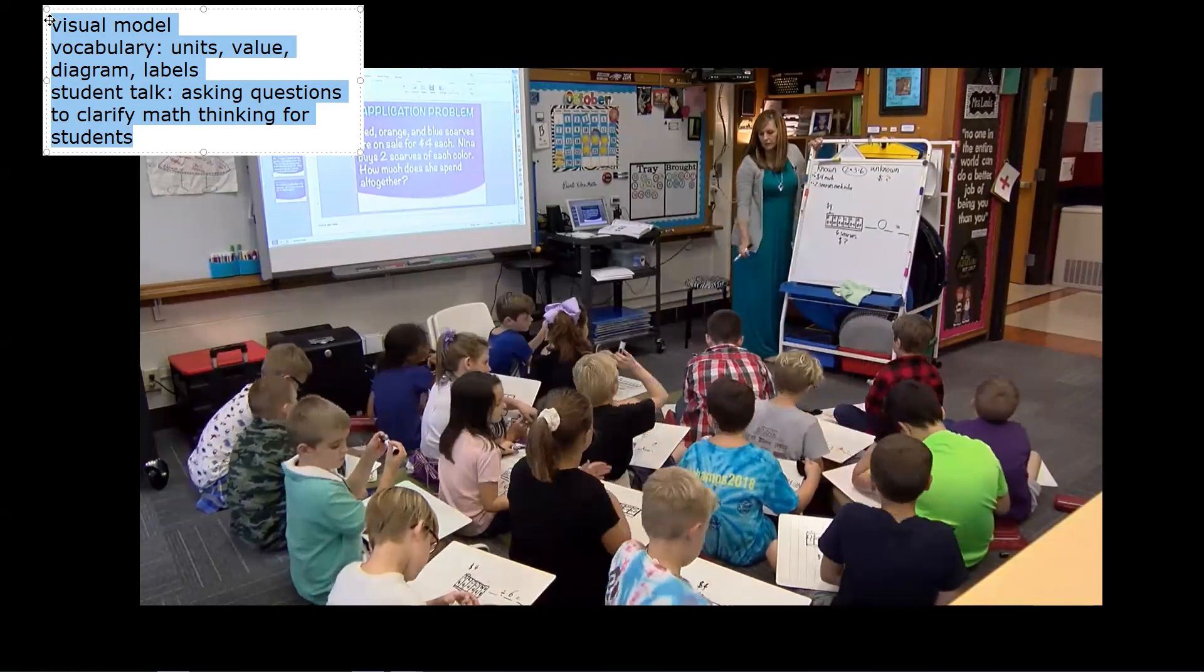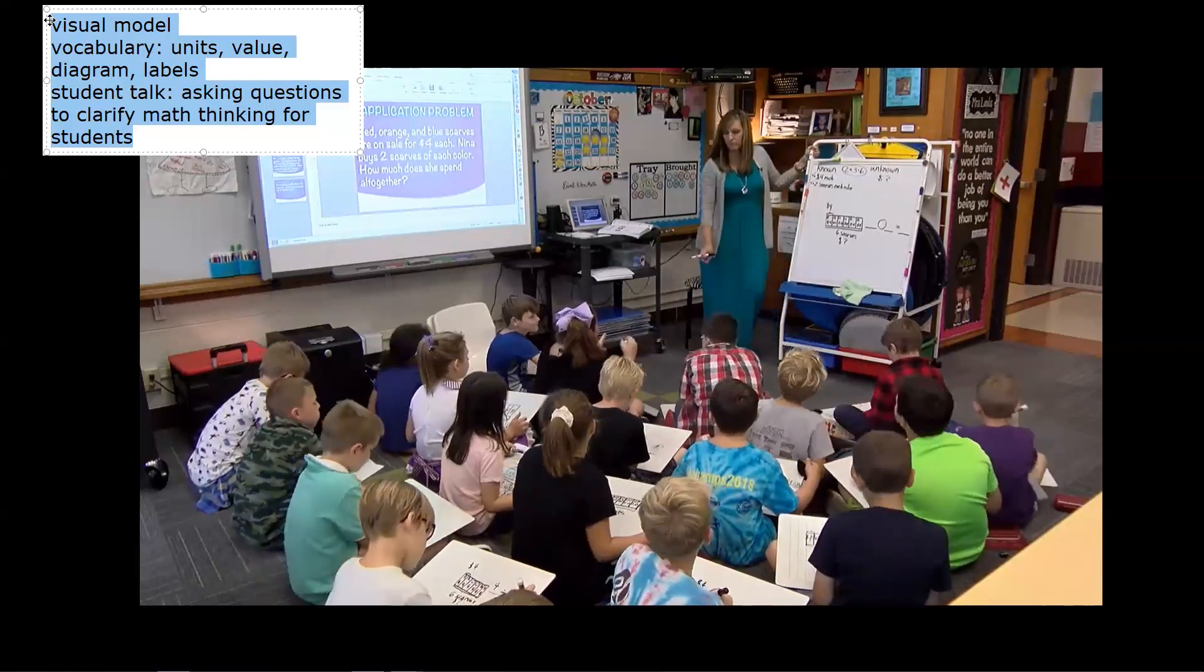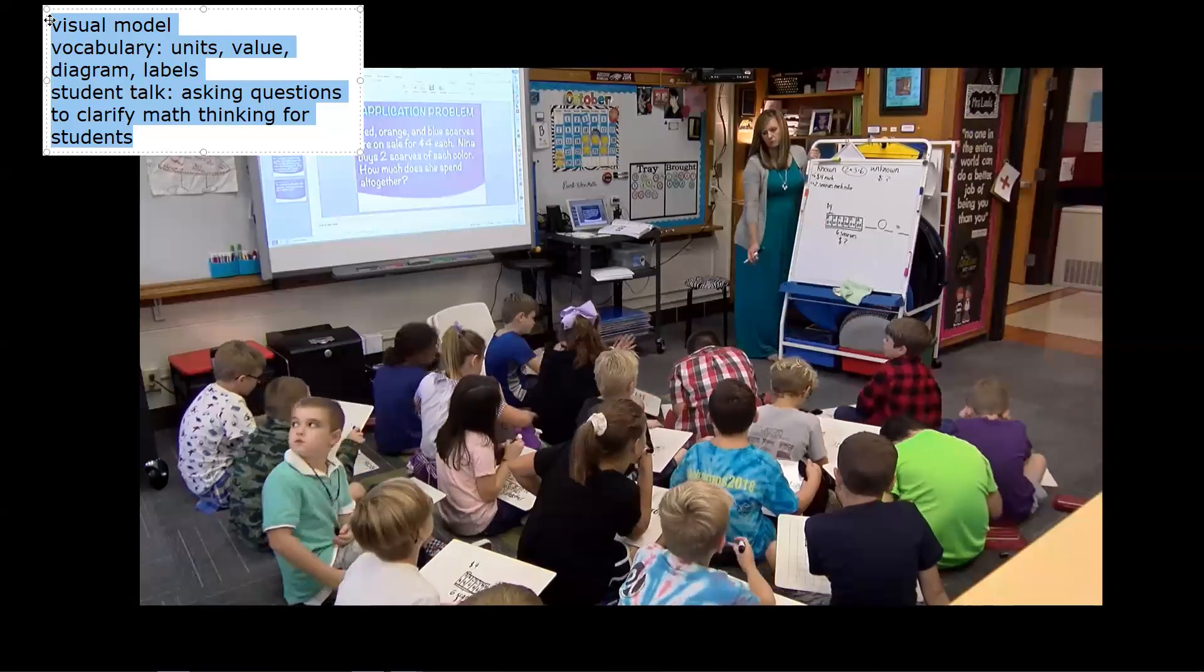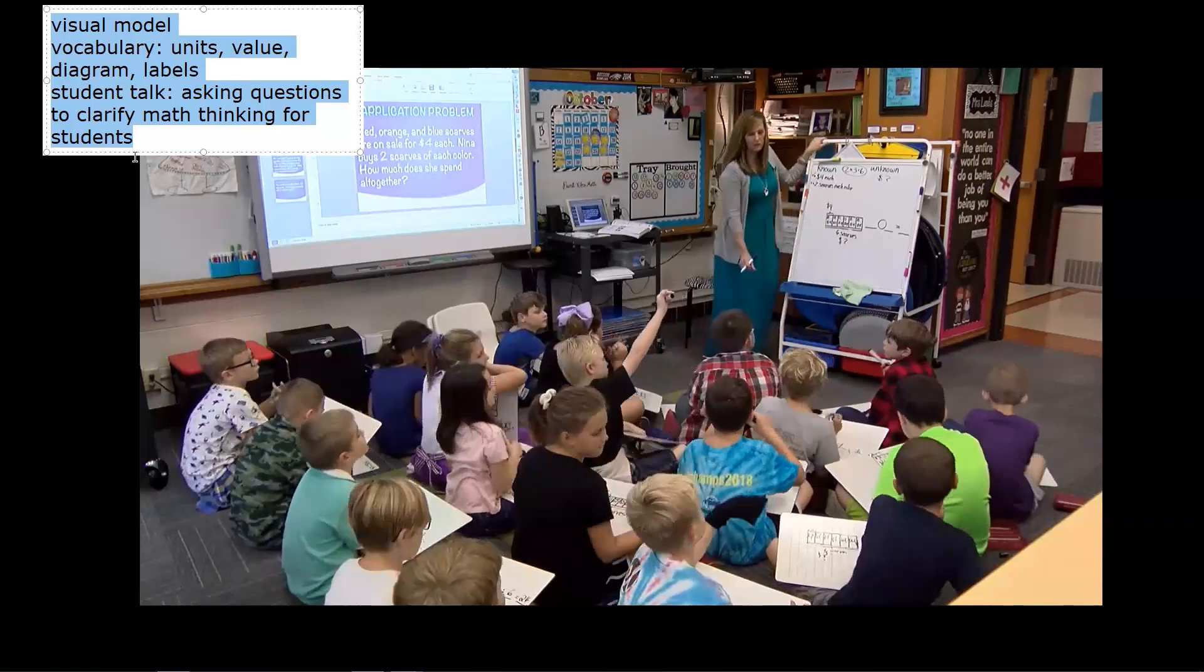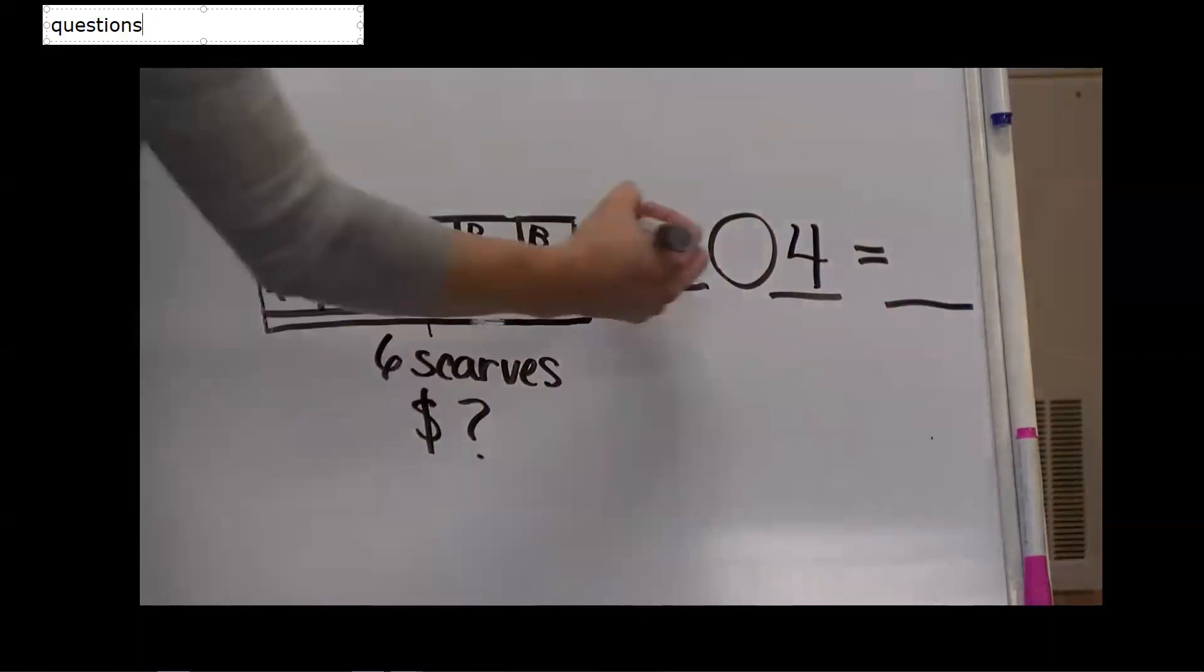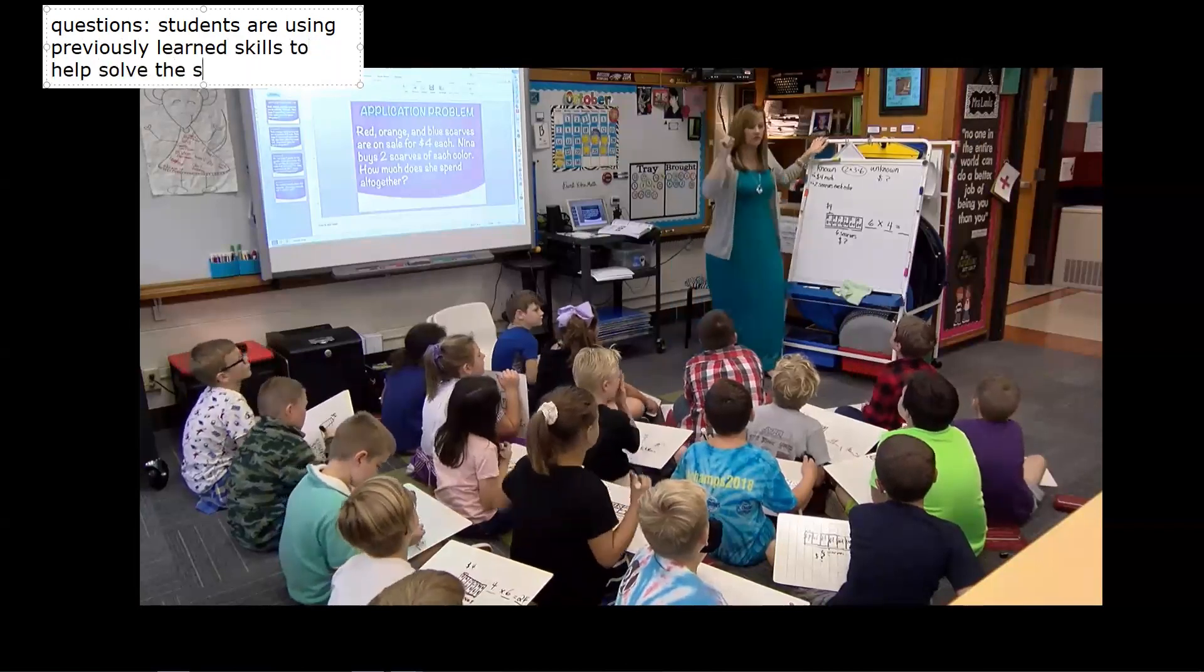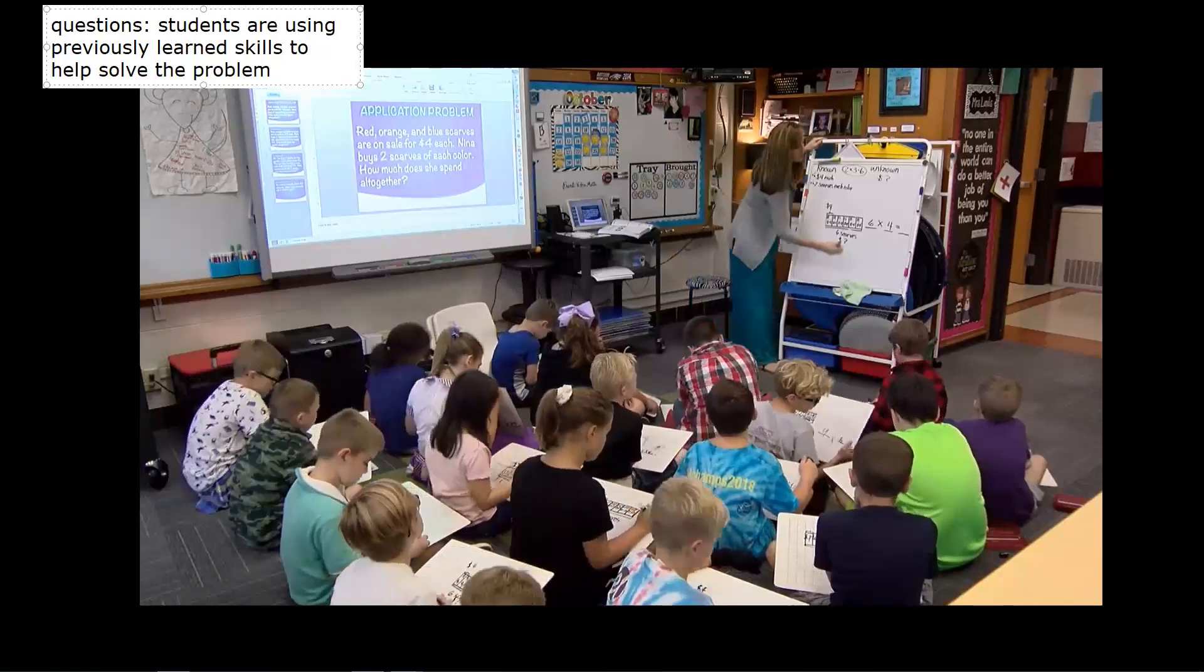All right, back up here with me, caps on your markers. How did we solve? What did you do, Maggie? I made circles. You used the fair share strategy? Okay. So once you did that, you determined there were four in each, right? Okay. But did you know the total? So how do you figure out the total? How do we know how much those scarves cost altogether? What do we have to do, Zion? You have to count by four, it's like four for each. So we have four in each group. How many groups of four did we have? Six. Six. I'm going to take this away. We had six groups of four. Count by fours with me six times. Eyes right here. Eyes here. Eyes here. Four, eight, twelve, sixteen, twenty, twenty-four. Six groups of four equals twenty-four.